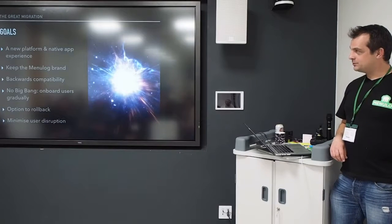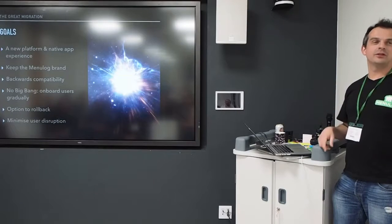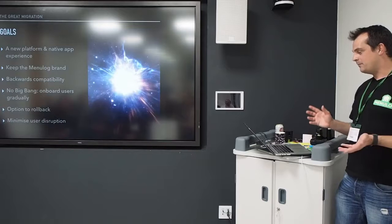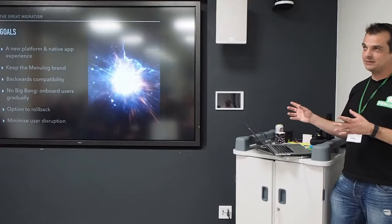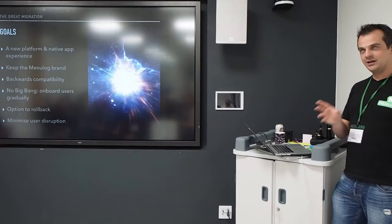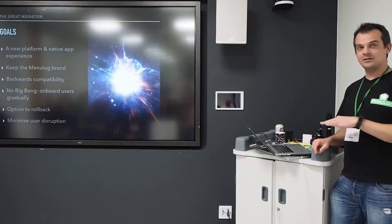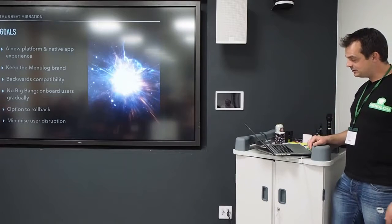And of course, with any app rollout, you can't just flick a switch one day and say everyone's got to go download a new app, or everyone's got to upgrade their app in order to continue using it. You want to have a seamless experience. So we needed to make sure that we maintained backwards compatibility between the two platforms during the transition, which was fun, particularly when we needed to ship an app before the new platform was actually even ready. We had to get an app out there to ensure that we had decent enough adoption on the cutover dates, so the app could talk to both platforms without giving a bad experience to users.